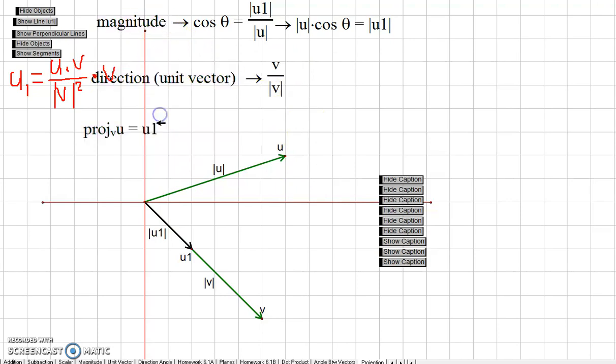Now I can put these two things together, the magnitude and the direction, and I should be able to describe the vector we're looking for. I have the magnitude of this vector and I have the direction of this vector. Let's put them together. The projection of u onto v, which I'm calling u sub 1, I can get by taking the unit vector, which is the fraction right here, and multiplying it by the magnitude of u sub 1. The magnitude of u sub 1 was this stuff, so that's what I put right here. This tells me the direction, but only going a length of 1. I've taken this vector with a magnitude of 1 and multiplied it by the magnitude that I want. Right now that's looking nothing like the formula we originally wrote.